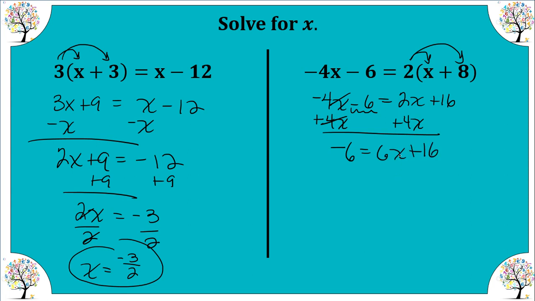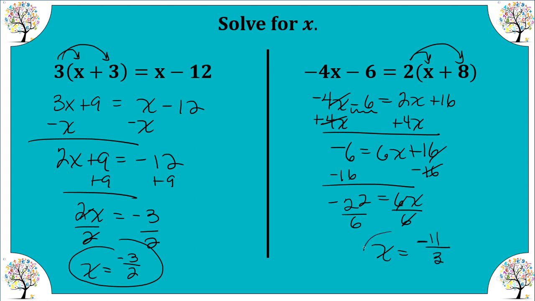We're isolating x, so we're going to undo the addition by subtracting. We're going to undo multiplication by division. And again, we're going to have a fraction. That is okay. It's going to be negative. Now, we can leave it improper, but I know I can reduce it by a factor of 2 because they're both even numbers. So 2 can go into 22 11 and 2 can go into 6 3, and it is negative. So that's our one solution.